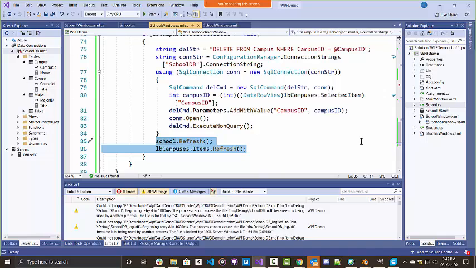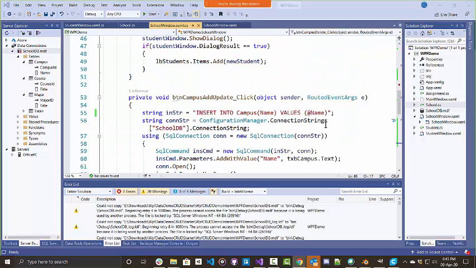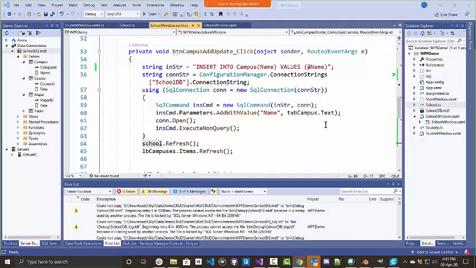I'll have to take a look at it here in a second. So we got one more thing to do here, which is change the update ability to use a SQL command. And then I'll fix code.